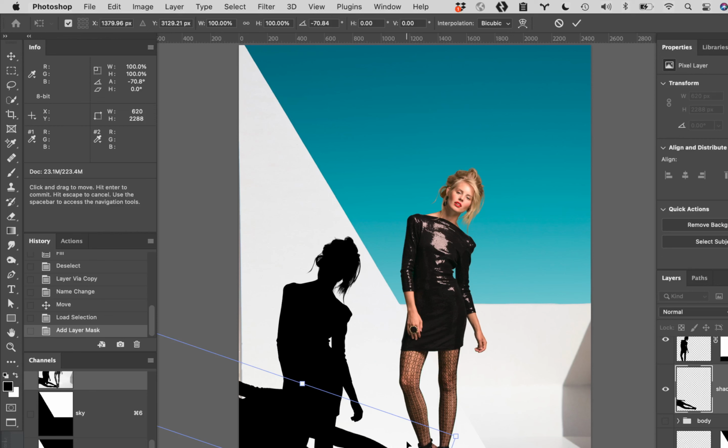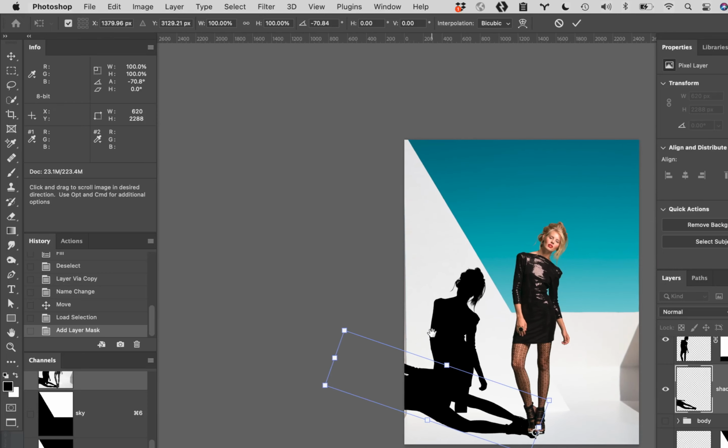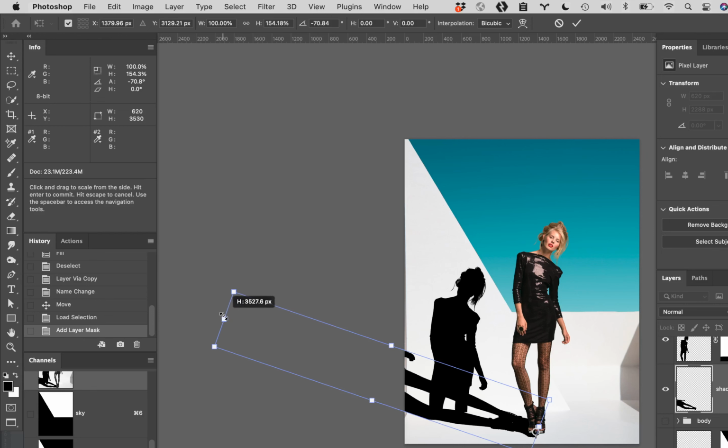Now, there's a number of things that I know I've got to deal with. Number one, I've got to compress this body, but number two, I've got to stretch it further out, because the only thing that we see on the background is where the original shadow that we put back there comes down. It's both of her legs hitting that background. Well, that means that both of her legs can be the only thing that actually connects her feet to the background. So the first thing I'm going to do is zoom out, slide my image over. I'm going to grab the bounding slider for this shadow. This is why I'm on the pasteboard. And I'm simply going to drag it this way quite a bit so that I only have legs to connect to her legs.